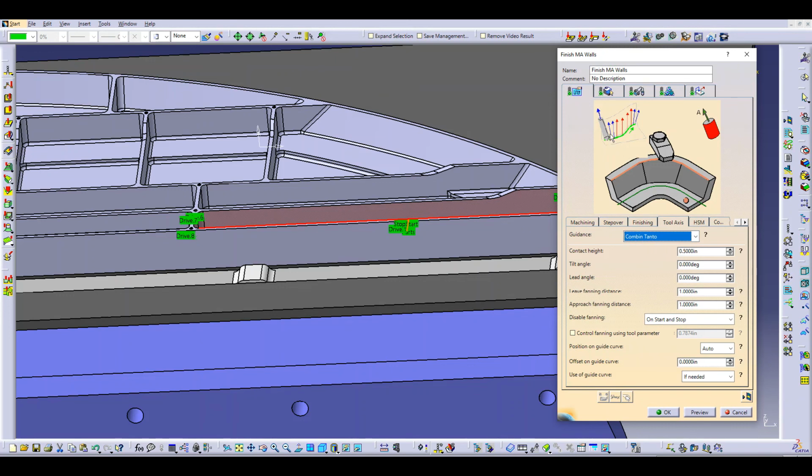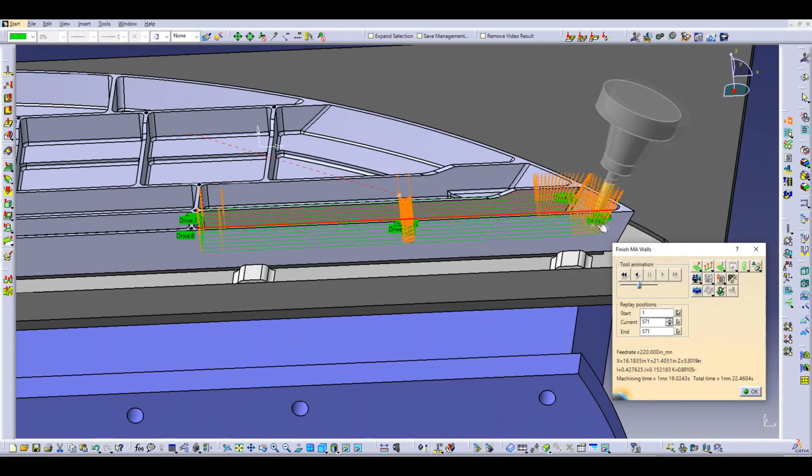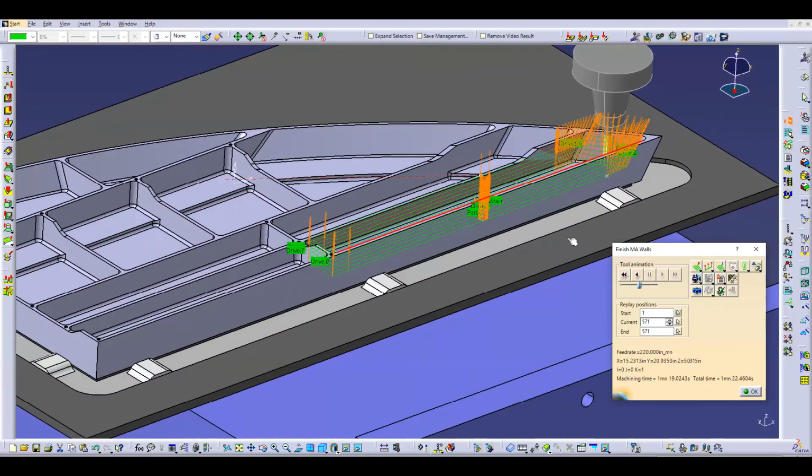Combi Tan2, excuse me. So you can see here it's showing the fanning motions and then it's showing the straight motion between. And with this Tan2 fan, you can have a leaning and a leave distance and an approach distance. So again, I can click the question marks. So you can set a guidance as to what it tries to do the fanning in that distance. So you see now we're getting it as fanning over here, but now on the straight walls, it's not fanning. So it's a better strategy for these type of pockets.